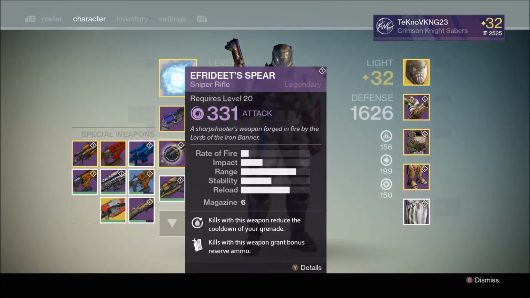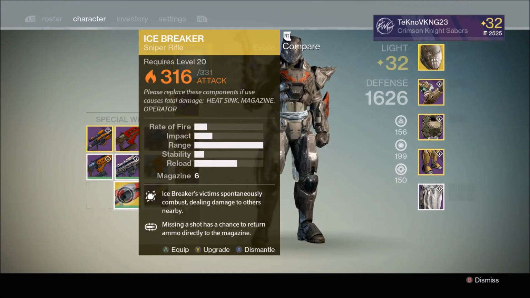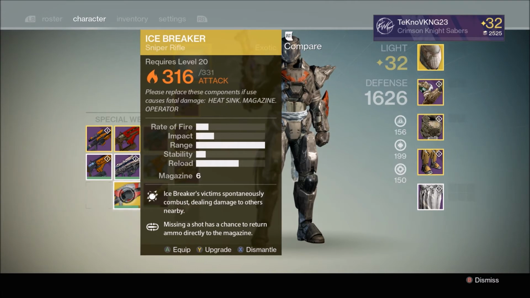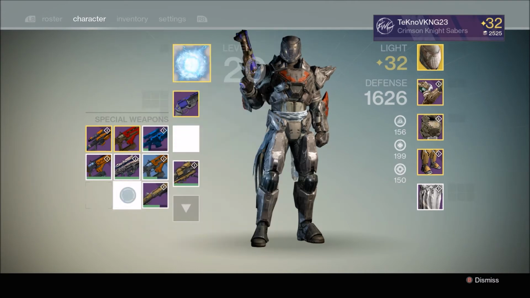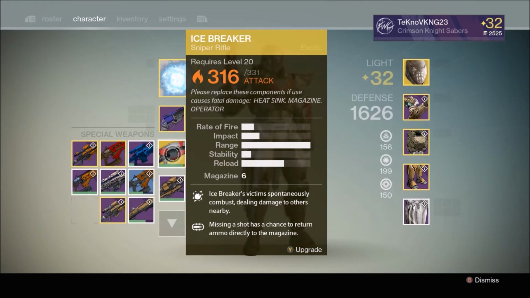Now, this is, in my mind, probably the best sniper rifle in the game, at least in my opinion. This is an exotic sniper rifle. This is the Icebreaker. And there's also an exotic sniper rifle called Patience and Time, which is an arc sniper that allows you to turn invisible when you crouch with it. It has some other really good perks on it. Unfortunately, I have not been lucky enough to get that to drop, so I cannot really comment on it too much. However, Icebreaker is probably one of the top 3 or 4 exotics in the game.